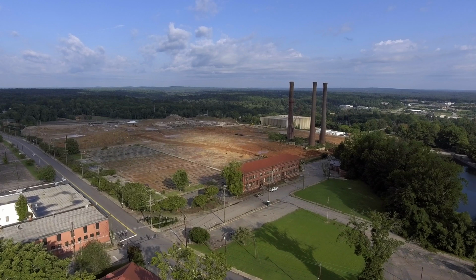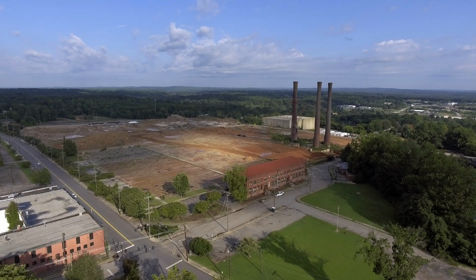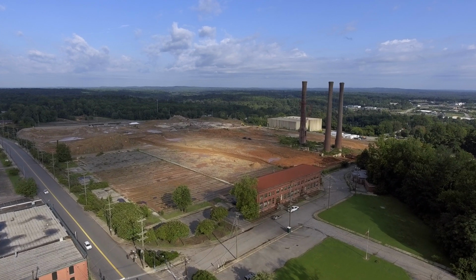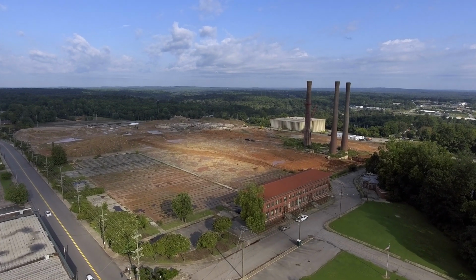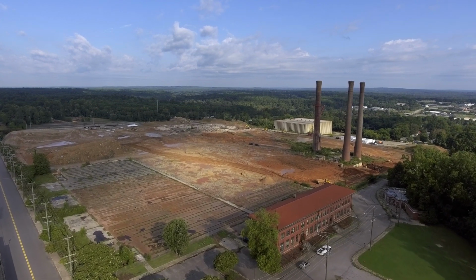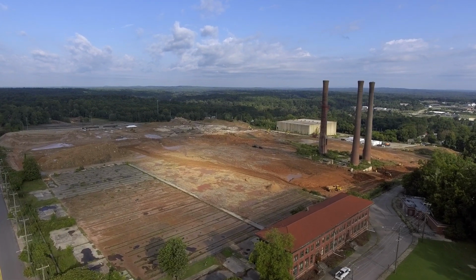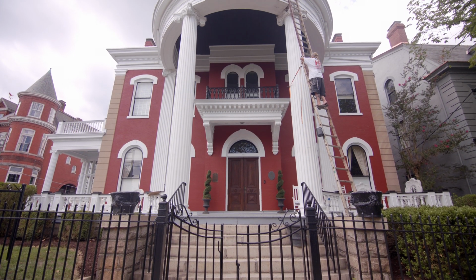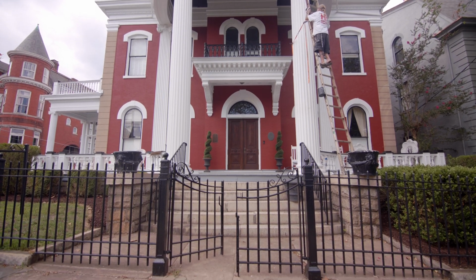There are still a lot of remaining buildings around, but recently it's been revitalized and is in the process of revitalization. It's really going to see some big changes in the next couple of years. We really hope that you can come to Schoolfield, see the changes that are happening, understand the history of the mill village, the lives of the workers who lived there, and the history of Dan River Mills and what's coming next for Danville. I think Danville is really an example of that boom, bust, and rebirth.